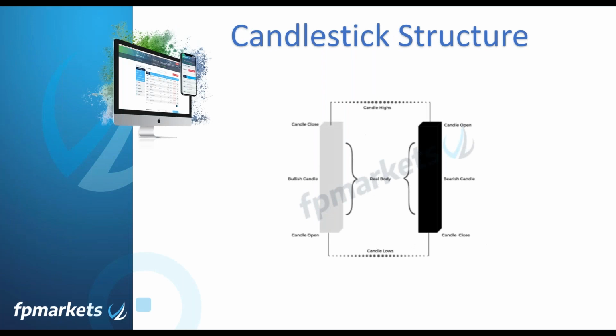Now, important characteristics to be mindful of in terms of candlestick structure are the real body, the open, the close, as well as high and low points. The candlestick's real body, as shown on the slide, signifies the range or distance between the open and close over a specific time period. So when the open and close are widely separated, this demonstrates strong momentum occurred during this time period. And this can be in either direction. So we have bullish sentiment and bearish sentiment.